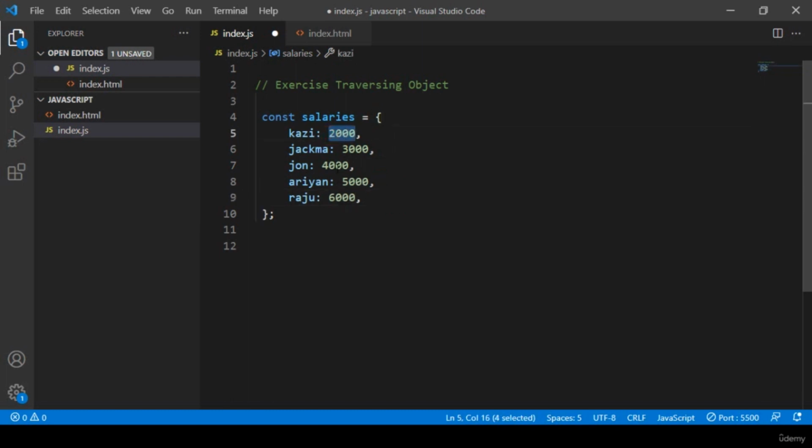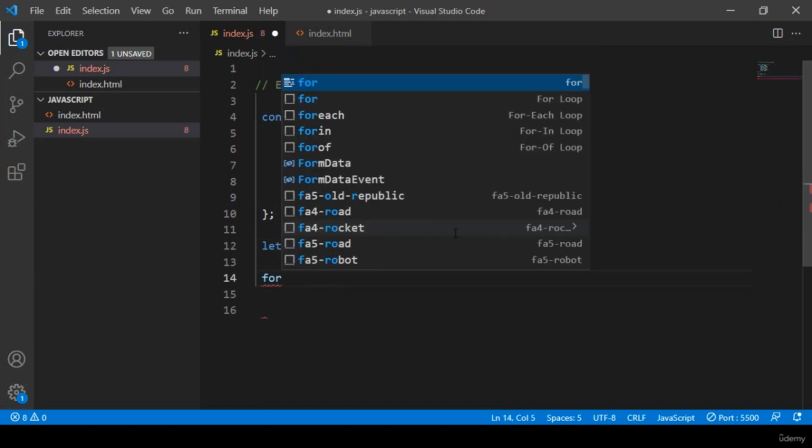Here I want to add all the values. That means all the salary values of Kazi and the others I want to add. How can we do that? Now that will be very clear to you. Simple work. I take one variable and name it sum. For the first time I initialize it as 0. Okay friends, and then what exactly I have done before is our for in.